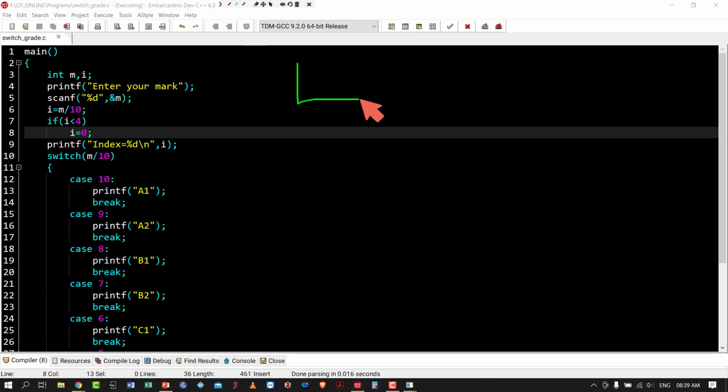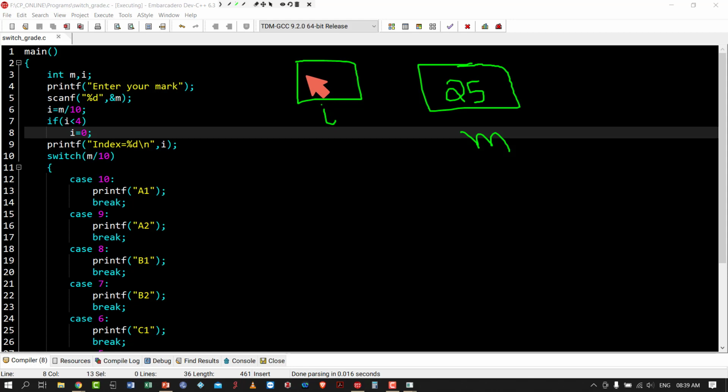So here I have some space to store I and some M. I have given the input as 25. Then I am calculating M by 10.